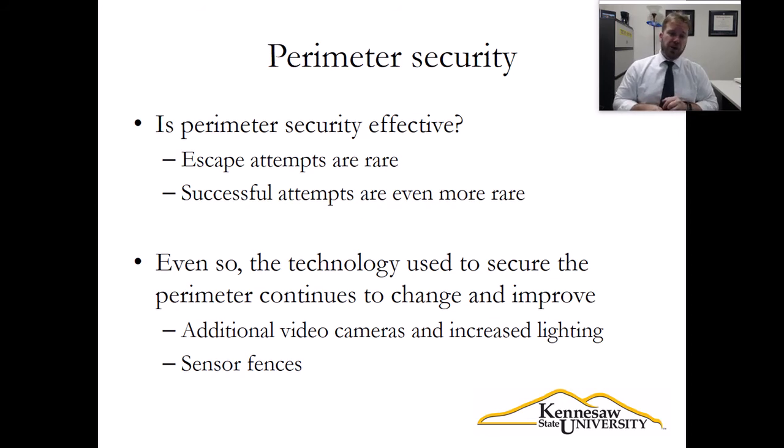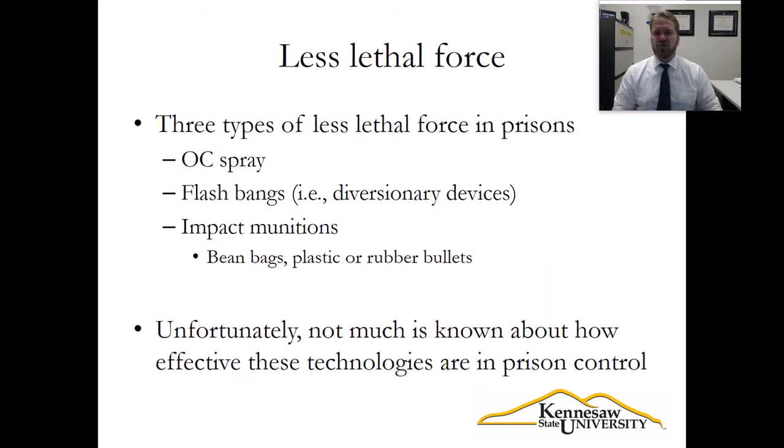But with perimeter issues, they have sensors and things now. They're putting motion sensors on the fences, and I've even heard of ground sensors to see if there's any kind of tunneling going on underneath the ground, which is quite interesting in and of itself. And of course, you have video cameras and lighting. I don't think that's anything too new, but it is part of the technology that's in prisons and jails nowadays.